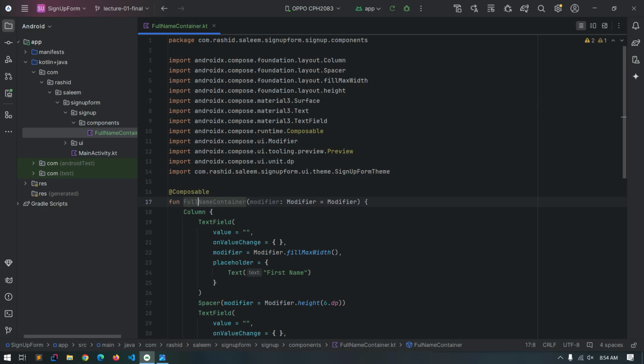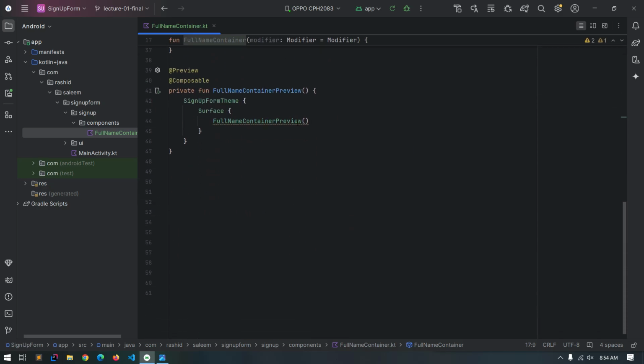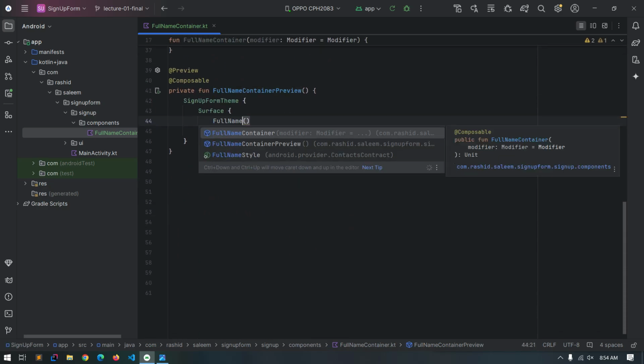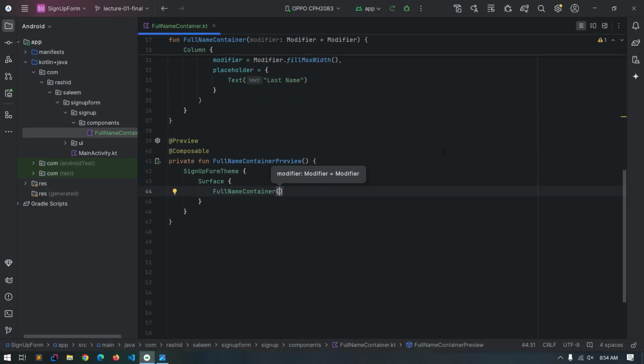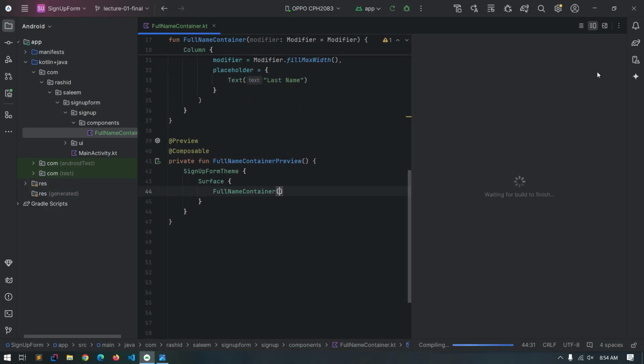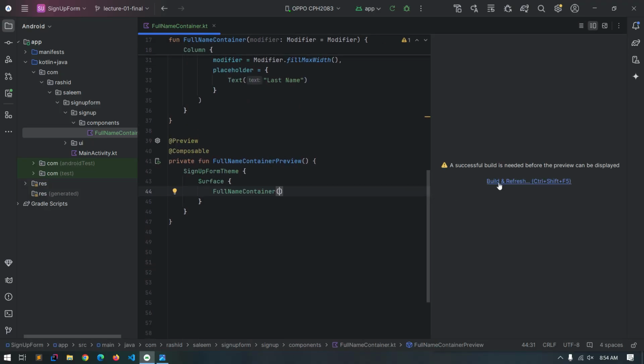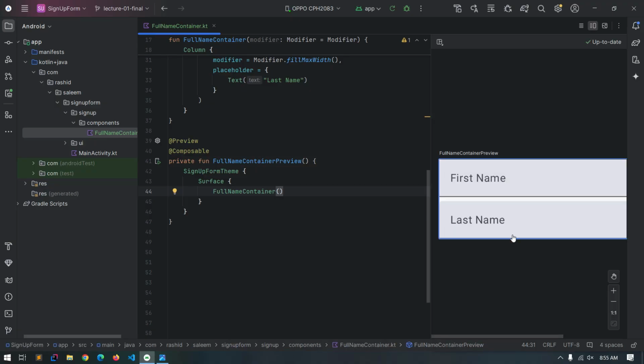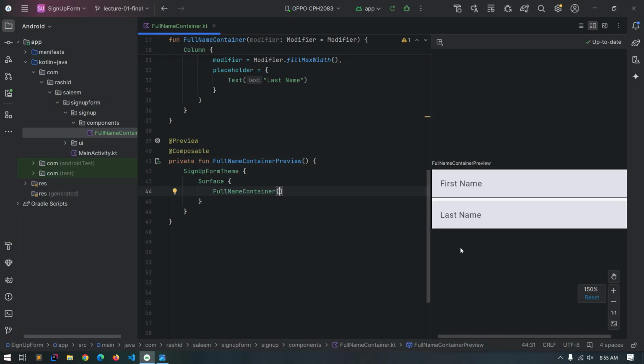Now go to the split view and tap on build and refresh. Okay, so this is the full name container with two text fields.